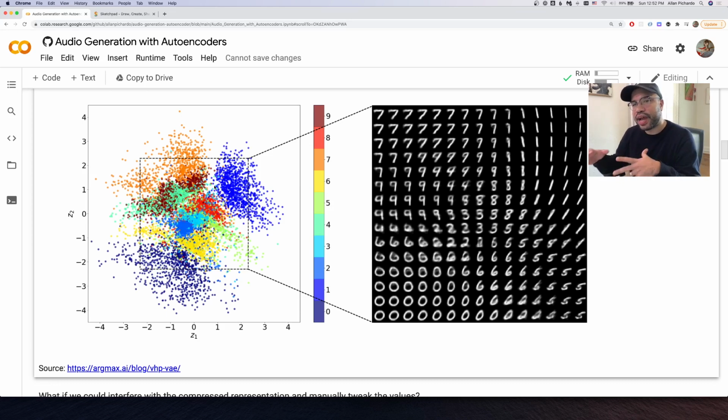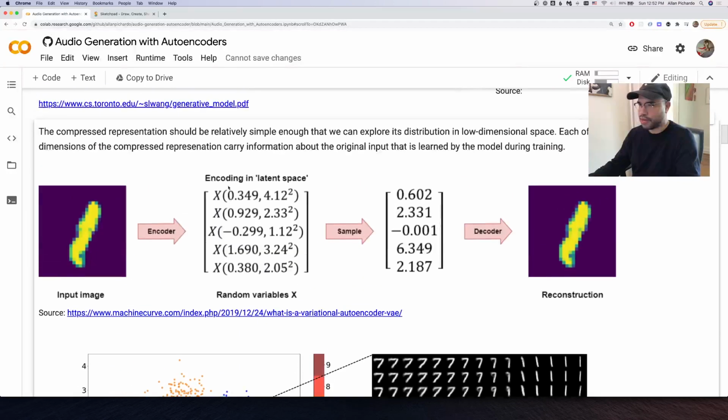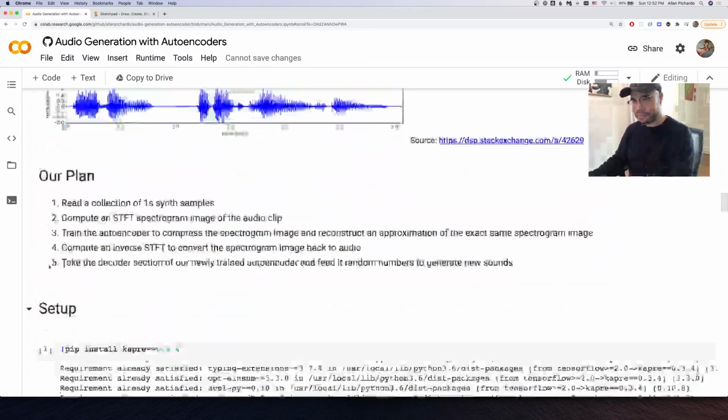This is what we mean by latent space. It's a projection of these vectors in low dimensional space, right? And by the vector, I mean that layer, that dense layer that we're writing now, that is going to be significantly smaller than whatever the input was. You know, this is 1, 2, 3, 4, 5 values representing an image that has probably tons and tons of pixels. I hope that helps.